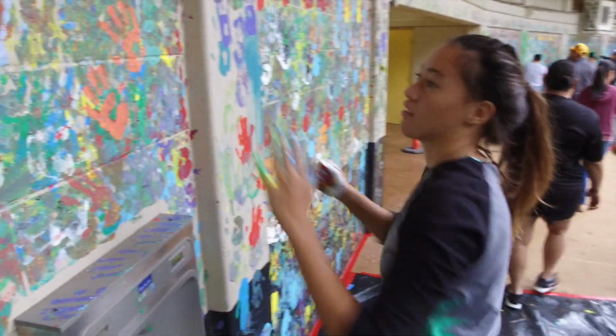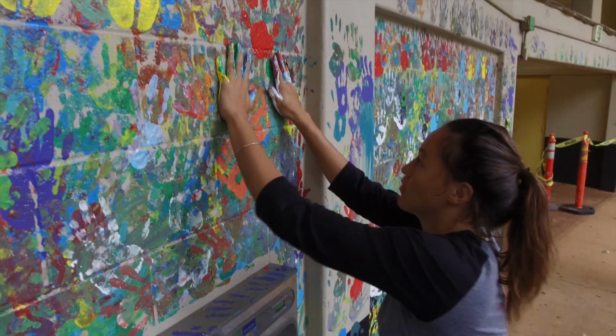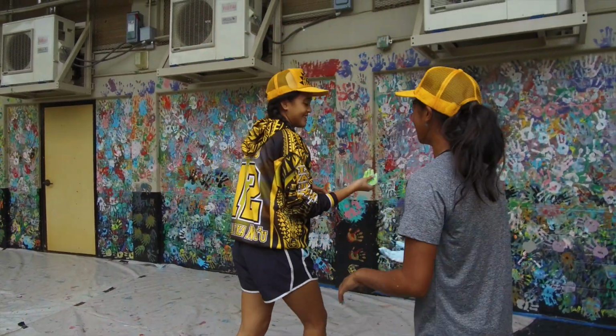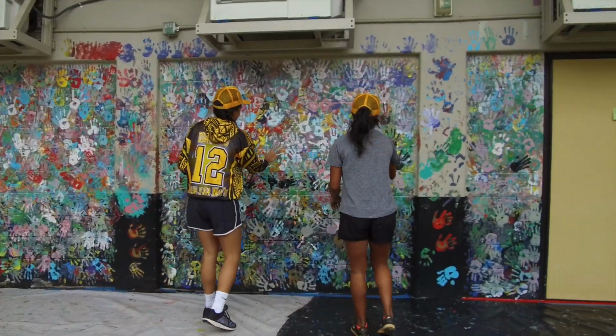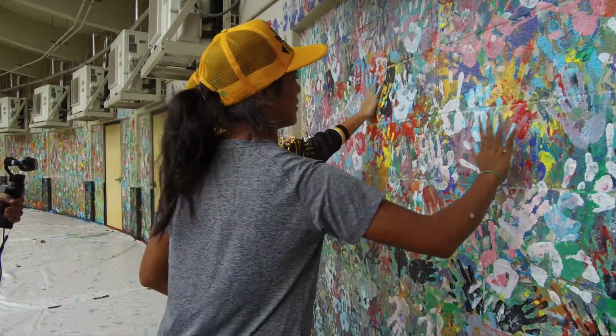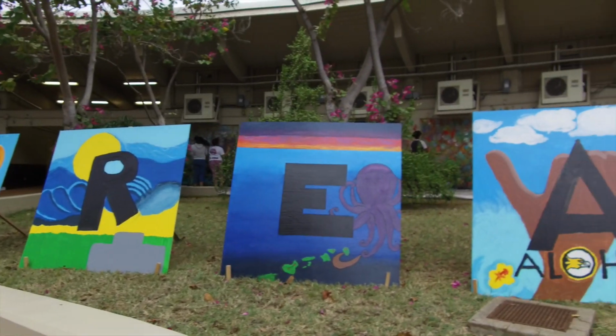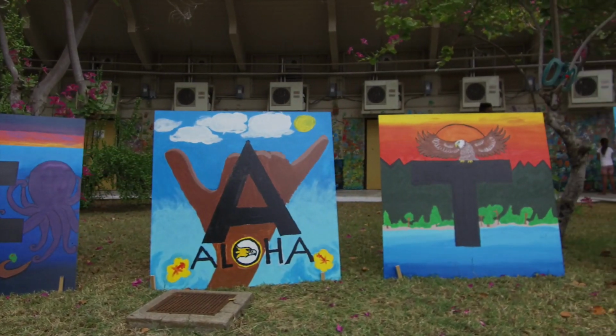Just how much I appreciate them coming out, especially for Saturday. Like I shared in the beginning, I hope they're not here just because they want the extra credit. I hope they're here because they can walk away with something that is more meaningful. All of those values that are, in fact, more important, yeah, in real life.